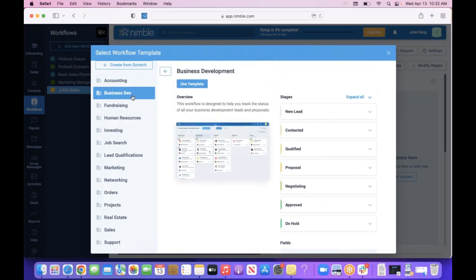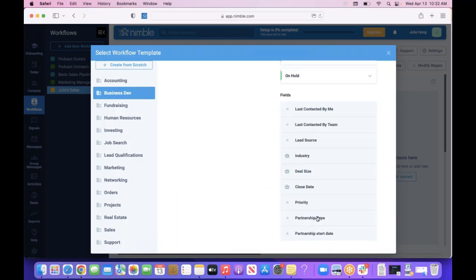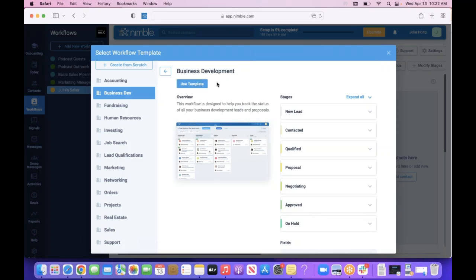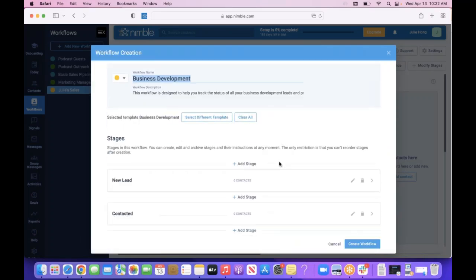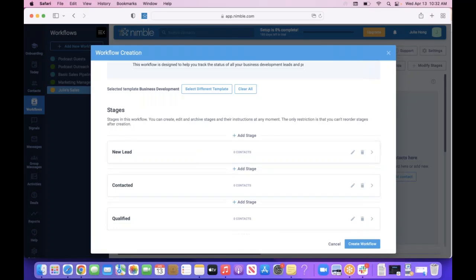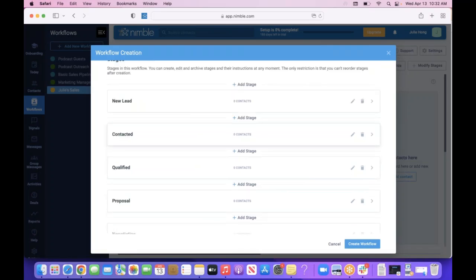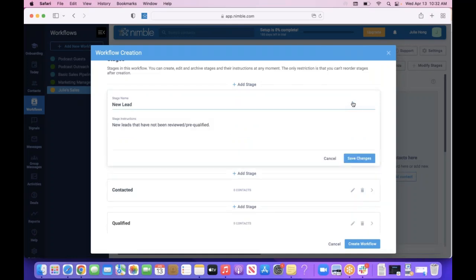So if I click on business development and I decide that I like this one, but maybe there are some changes I want to make, I can use the template and then I can add stages, take some away, and edit the name of the stages with the little pencil icon. So I can edit the name, and I can also edit the description for the stage.